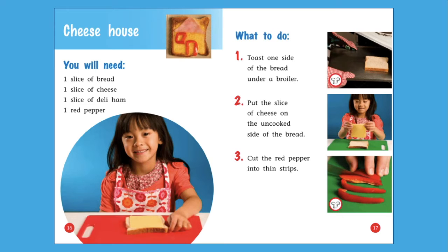Let's read the ingredients we need to make a cheese house. You will need 1 slice of bread, 1 slice of cheese, 1 slice of deli ham, 1 red pepper. Let's read the steps we need to follow to make a cheese house.